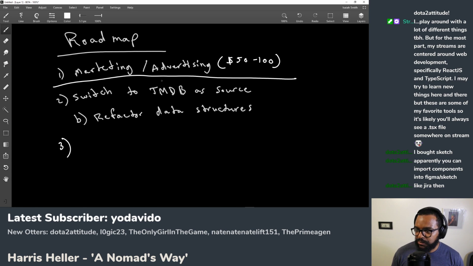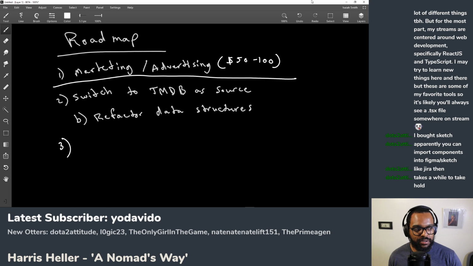So I think once we get a little bit more marketing and advertising, seeing if this is a valid idea, if this is something that has legs for people and merit, maybe then is when I switch to trying to use the movie database as a source, right? If enough people aren't actively interested in the idea and the product, it would probably be a bad indie hacker, trying to build this thing that becomes a product you can make money off of, shoveling more time and energy into something that probably won't make a return.